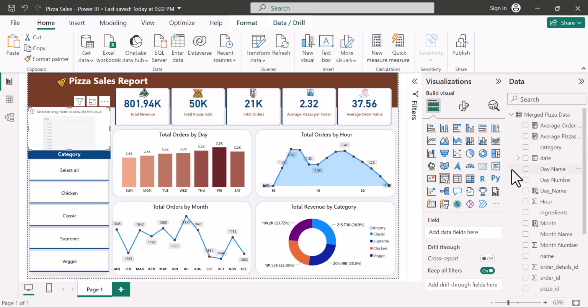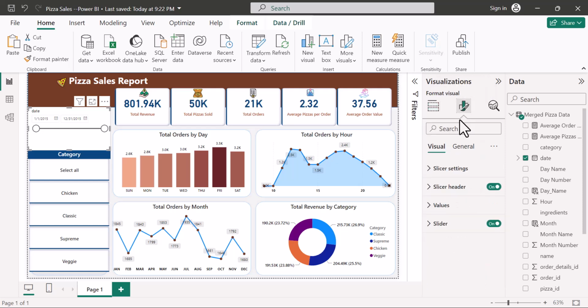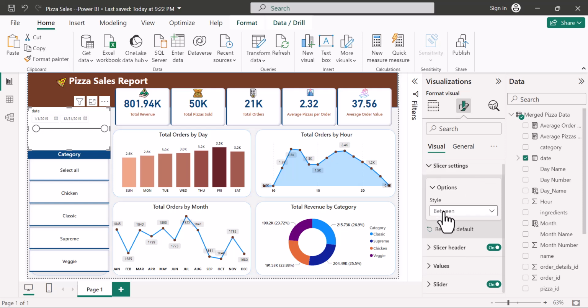I'll go ahead and choose date, and you can see automatically we have the from and to between. So I'll go ahead and directly go to format your visual, slicer settings, and you notice here we have several options, and automatically it has chosen between.